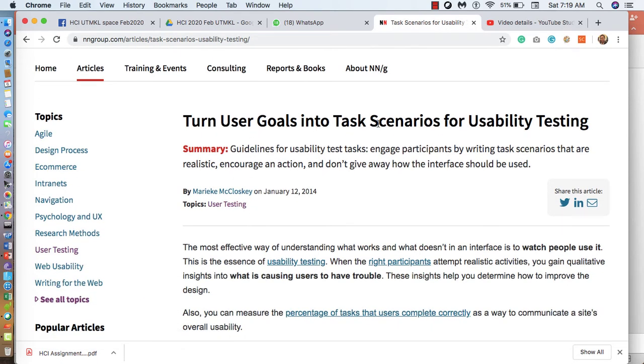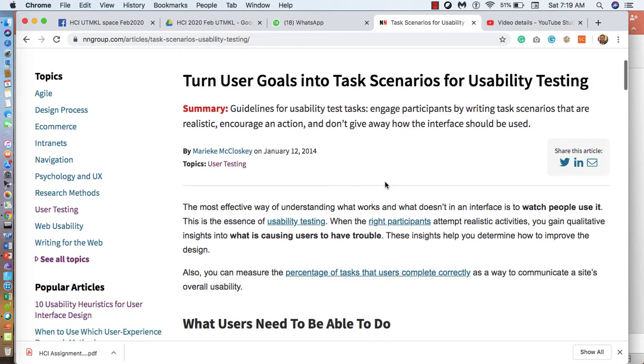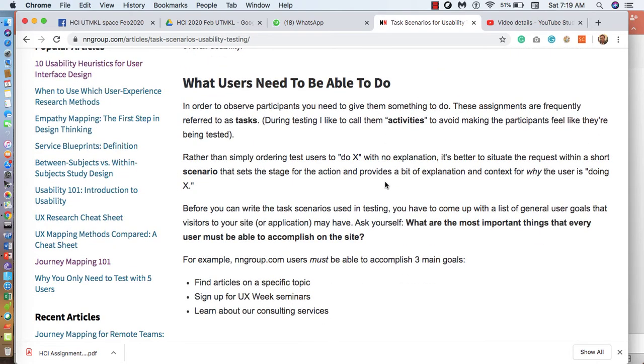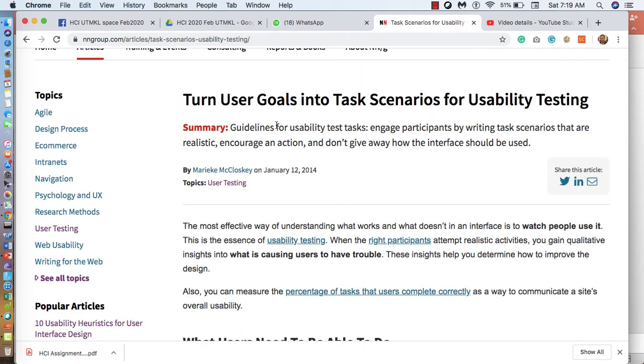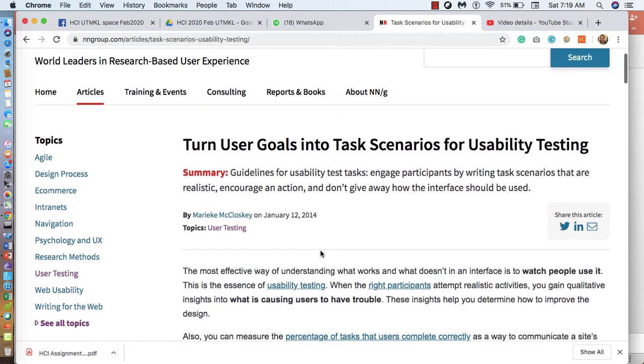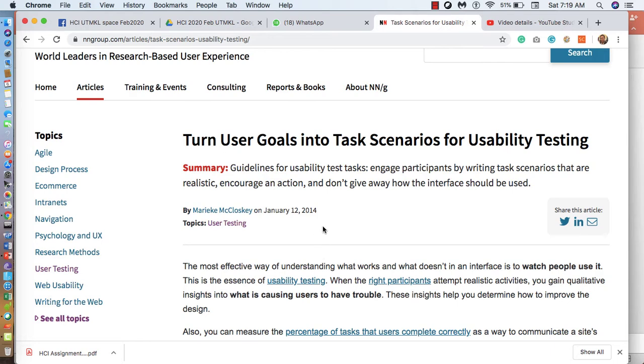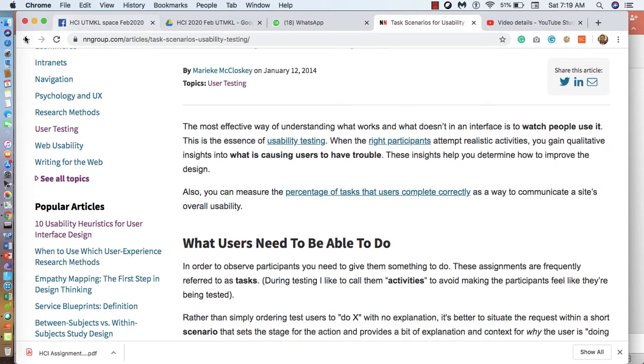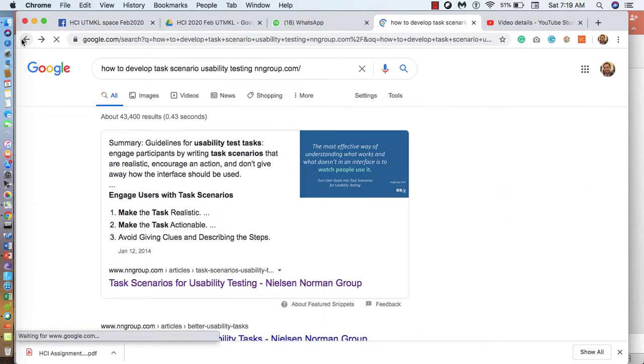Turn user goals into task scenarios for usability testing. If you go to task scenario, I want you to read this article and get a lot of information about how to create task scenarios for usability testing. If you go to Google, it also goes to these particular things. Make the task realistic.